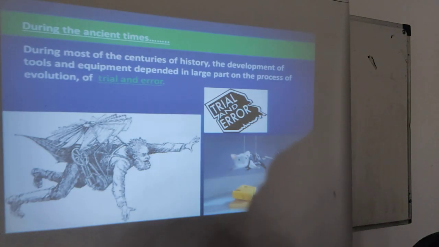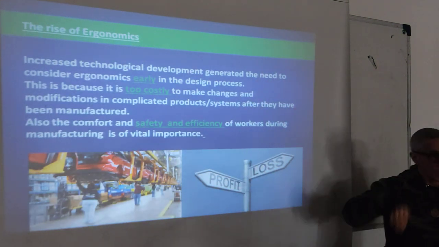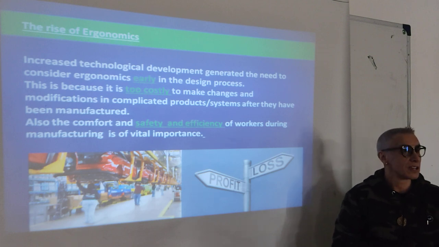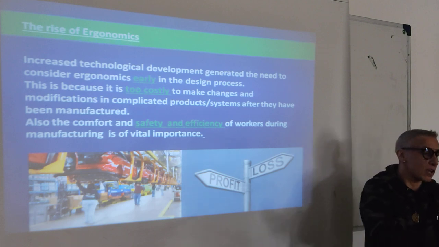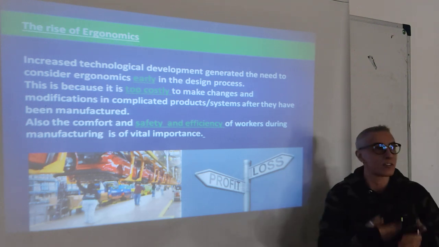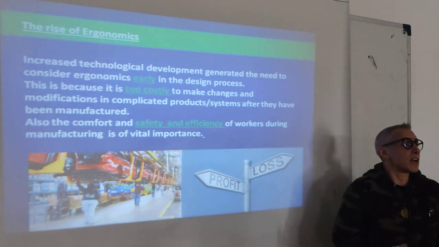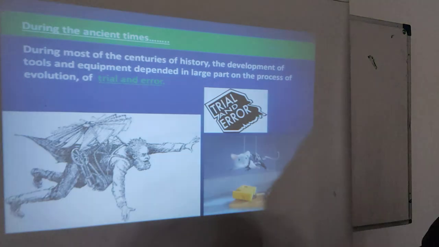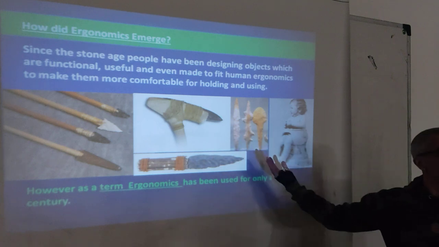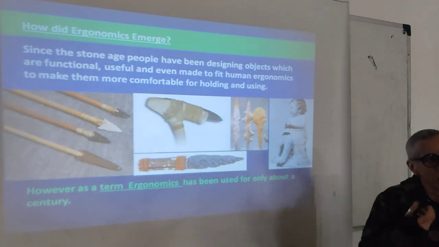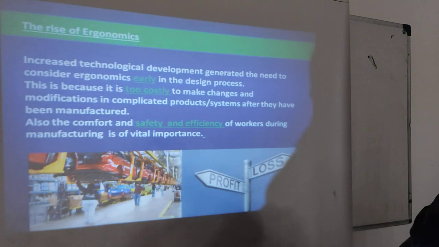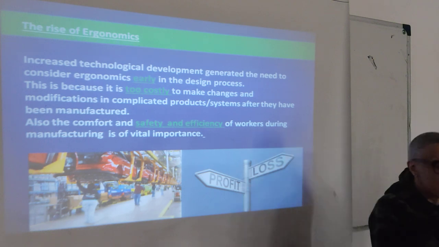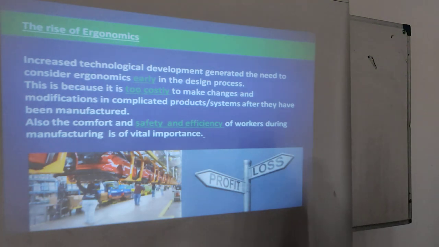But today, in our day, we cannot use trial and error to design. Why can't we just design something, and if we make a mistake, go back and redesign? Well, because products have become very complicated. If you look at those hand tools, they're very simple, made of very basic materials. But today we have millions of materials, and so many parts, manufactured in complicated ways.